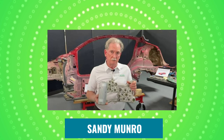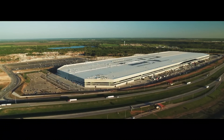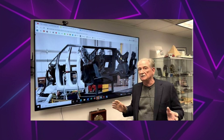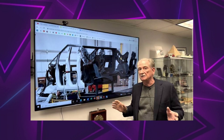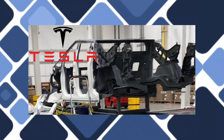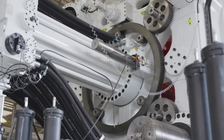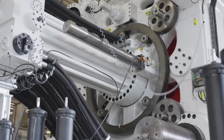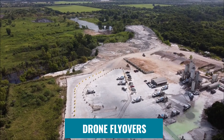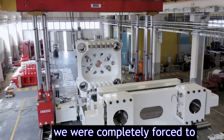When teardown veteran Sandy Monroe shared his initial thoughts on the leaked Cybertruck body picture from Giga Texas, his early feedback was that the apparent rear megacast in the body was actually composed of many parts that were lost foam castings. This meant that the leaked image depicted a prototype Cybertruck rear megacast. Monroe explained that the actual Cybertruck megacasts would necessitate the presence of Hydra's flagship 9,000-ton Gigapress, which Tesla has ordered for the all-electric pickup truck. Drone flyovers of the Giga Texas complex have yet to show that the 9,000-ton press is fully built in the facility.